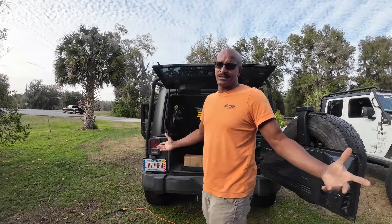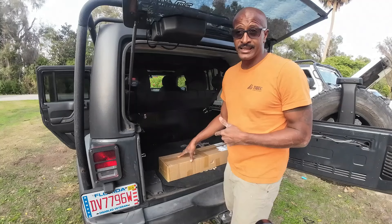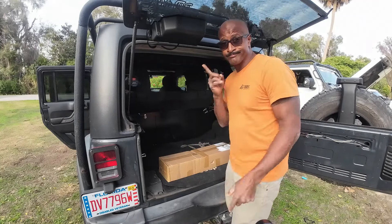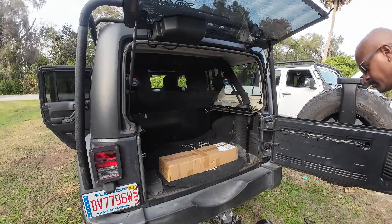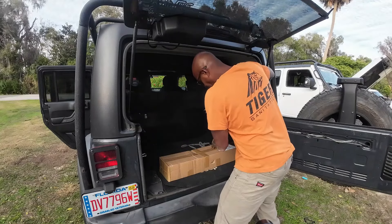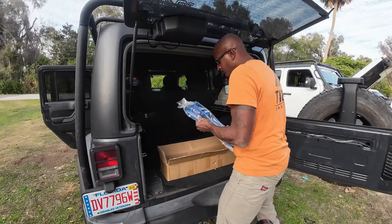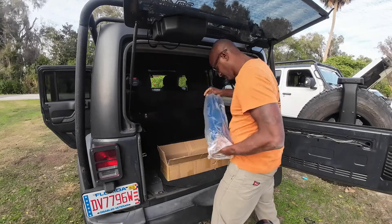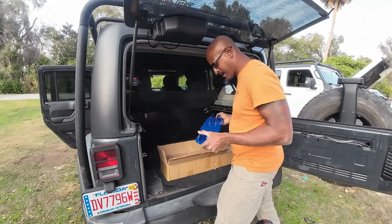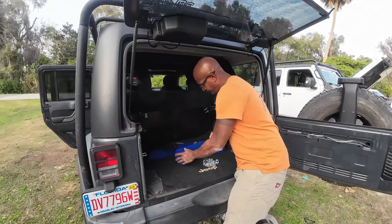It's a third row seat — who cares, it's gonna look good, that's all that matters. Now one of the things that was gonna make me nervous is because I read the reviews and it said these things got horrible directions, or some didn't even come with directions. I haven't even opened this thing up but I'm hoping there's something in there. Can't find my knife so I got another knife — we're getting into this box one way or the other. It comes with both of the brackets for both sides, and all the bolts, rivet nuts — good thing I got a rivet nut tool.